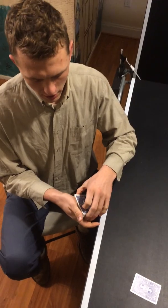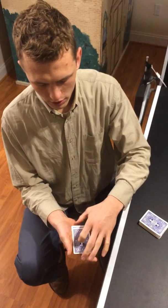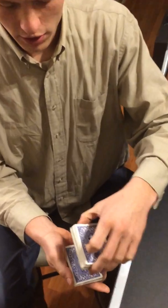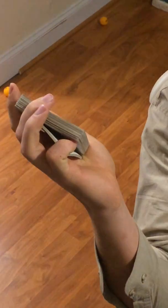Before you give it back to them, they're going to put the card on your deck like this. You're going to catch a little pinky break in it, and you're going to drop the rest of the cards on top so it looks like it's all closed up from the front, but in the back you're holding a little pinky hold.